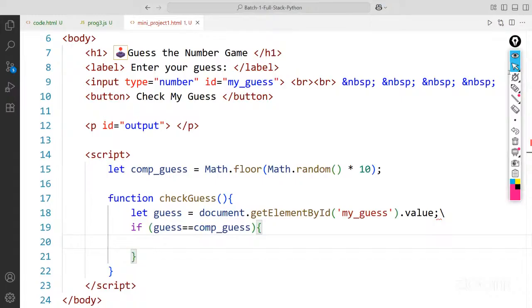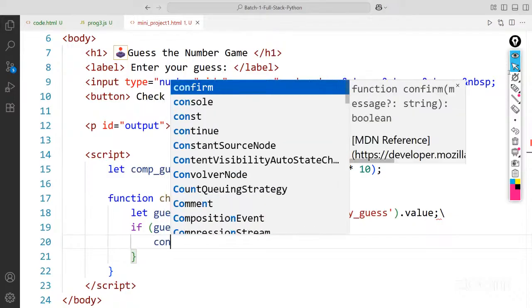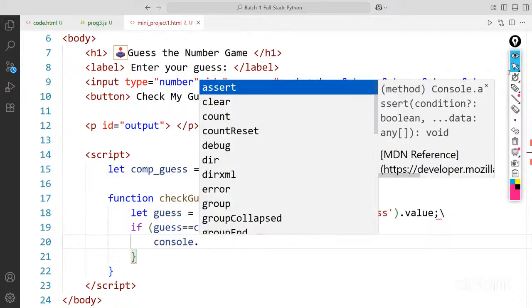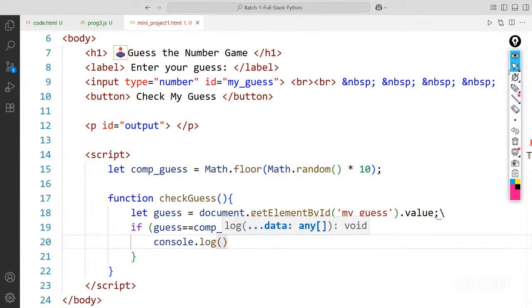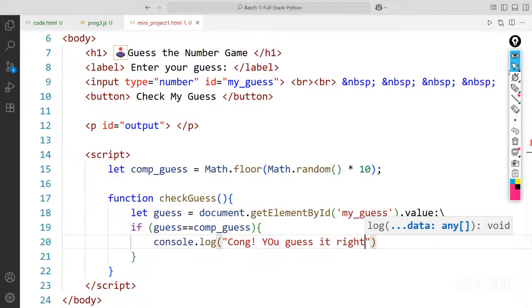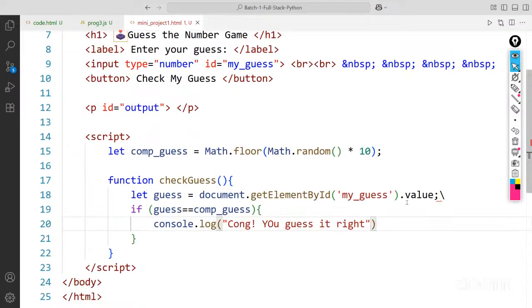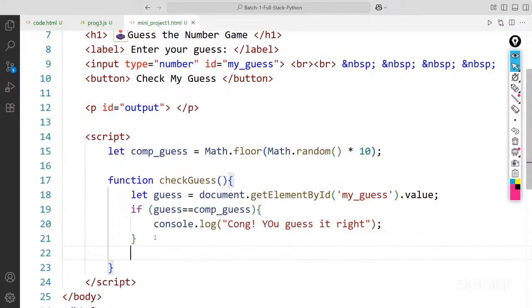In that case, you can do one thing. First, you can directly put it into the console, but I don't want to put it in the console. But for your understanding, let's write it here. You can place it like this and say, congratulations, you guess it right. And after that, you put some else part and say, you guess it wrong.